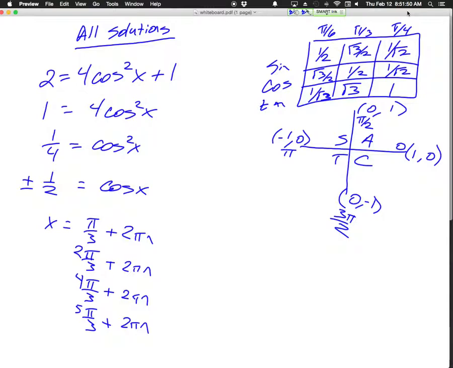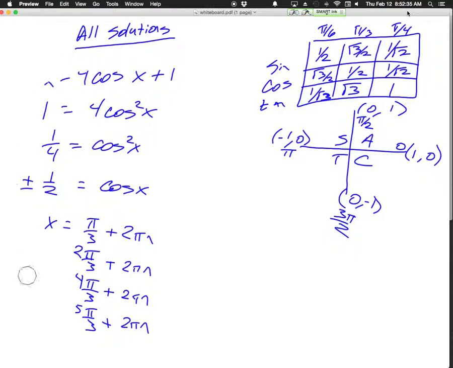Do you want us to keep it plus 2 pi n, or do you want us to solve? No, leave it plus 2 pi n. I'm trying to figure out how you know whether to add to the number or multiply by 2. Well, if it's plus or minus, that means I'm going to get an answer in each quadrant. So for quadrant 2, it's pi minus. For quadrant 3, it's pi plus. For quadrant 4, it's 1 less than double.